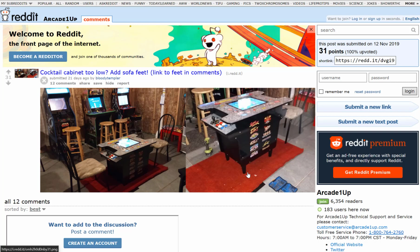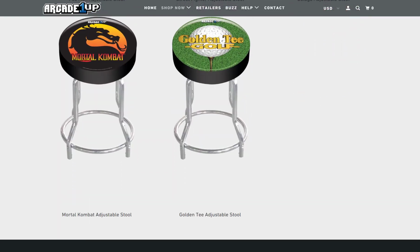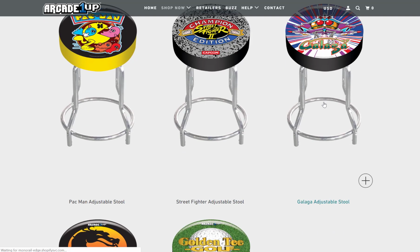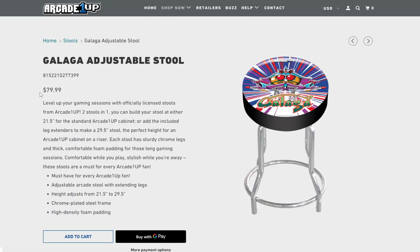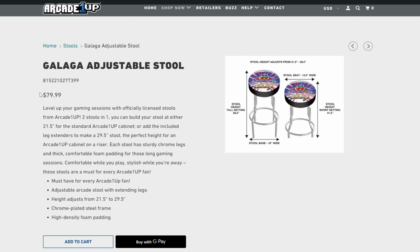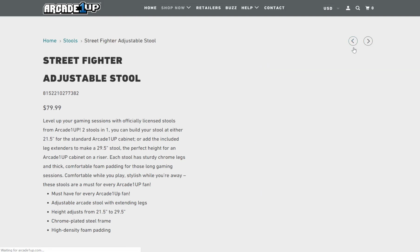The only other complaint I have right now is the stools are hard to find. You can buy them direct from Arcade1up for 80 bucks. They have pretty much everything in stock except for the Marvel seats. They look pretty good. I've heard conflicting reports as to whether or not they're comfortable, but the consensus seems to be after you sit on them for a while, the cushion just really isn't there, but they look great. So I'm interested in buying these. They originally announced them at $50 a piece, and now they're $79.99. And they have popped up on Amazon at times for 60, which I think is a reasonable price. So I'll keep an eye on this too, but I think for a while I'm gonna have the cocktail cabinet with no stools. But at least we'll finally get a review of this Black Series table and see if it's any good.